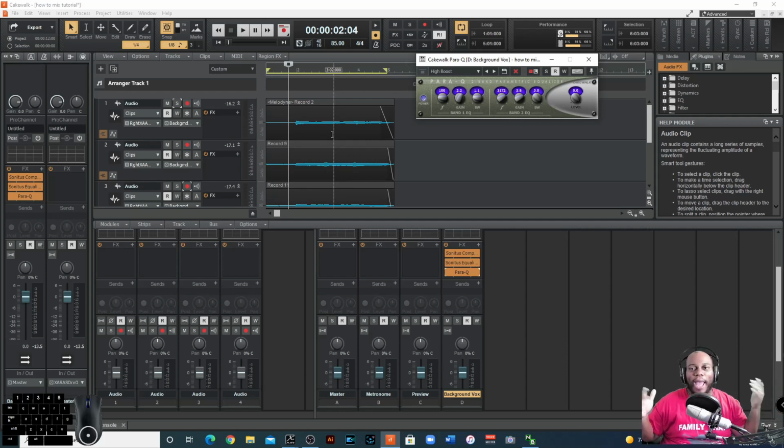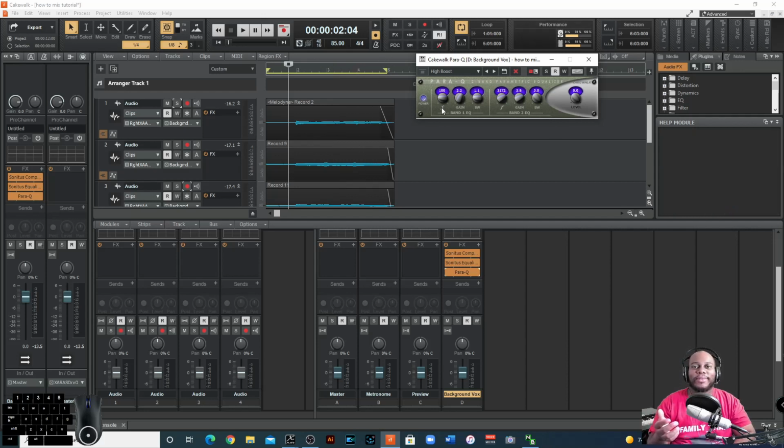In some songs, the background vocals are fat, like they're in your face, and the lead vocal is right in the middle. You hear it, it's clear, it sounds good, but it's not as big as the background vocals. And in other cases, you might want the background vocals way in the back. So it just depends on what image you're going for in your mind. Like the old school way of the lead singer up front and 3 background singers right behind them, so then you might want your mix like that. Or you might be the person that says, hey, I want my background singers on the side of me, and I'm in the middle and they're on the side of me.